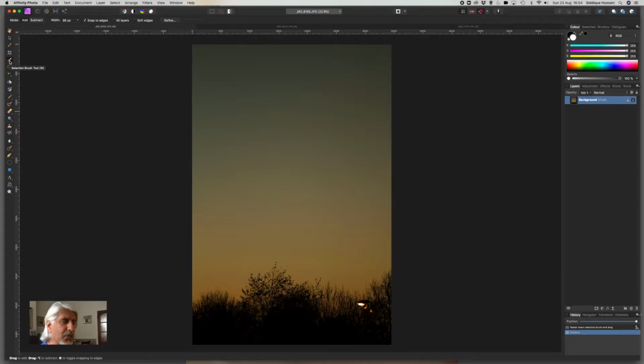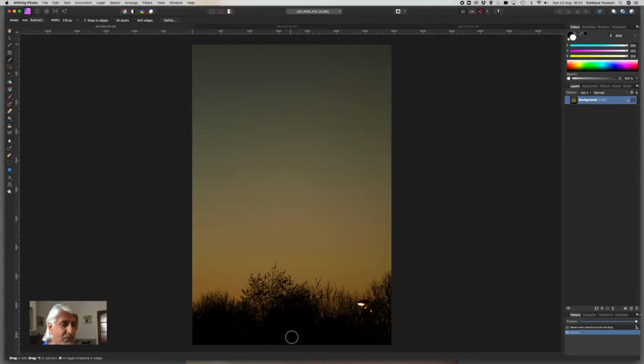Really the only tool we're going to be using is the selection brush tool, and then its set of refine options at the top here. So you select the selection brush tool, and again with any tool, if you want to change the size of it, yes, you can use the size at the top here, but if you use the square bracket keys on your keyboard, left bracket smaller and right bracket larger, I tend to find that's a lot quicker, keeping one hand on that and the other hand on the mouse.